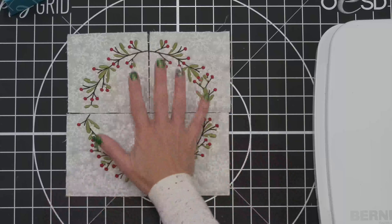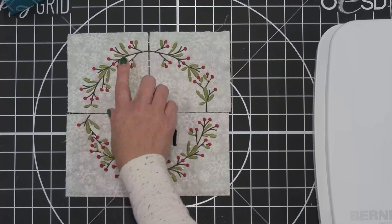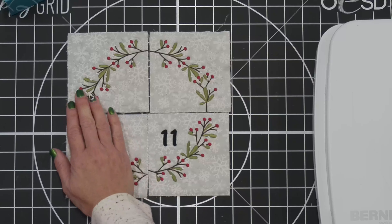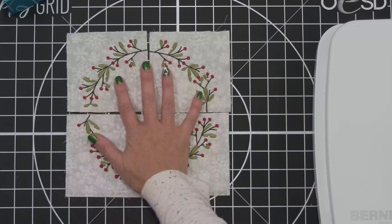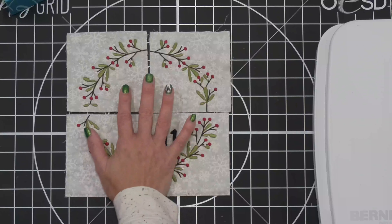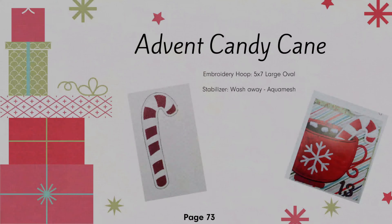Do not sew these together. See how they connect at the top but not here — that's okay. We have other leaves that we're going to make and they will get attached there. Do not sew this together yet because we will be putting each of these in different sections of the quilt. We don't want to join them together quite yet.